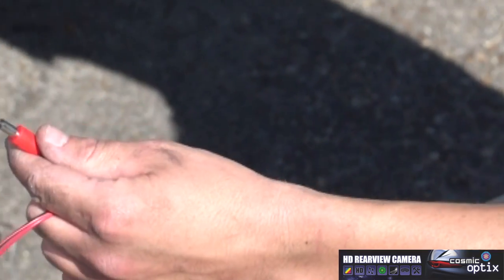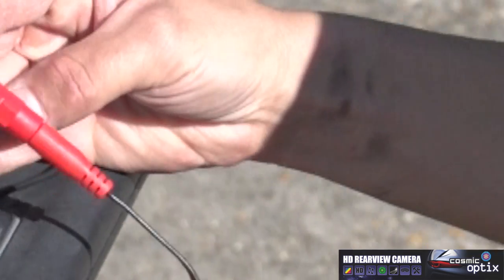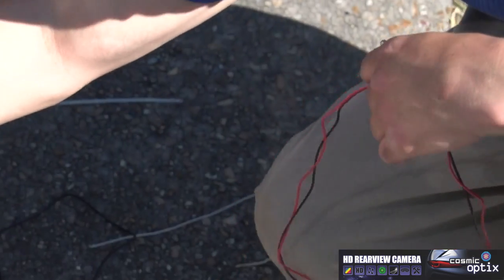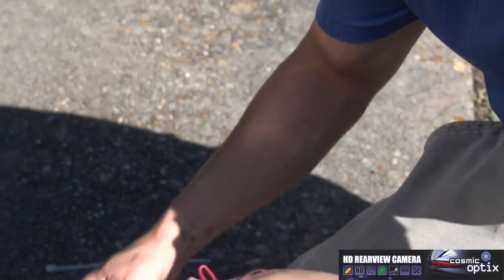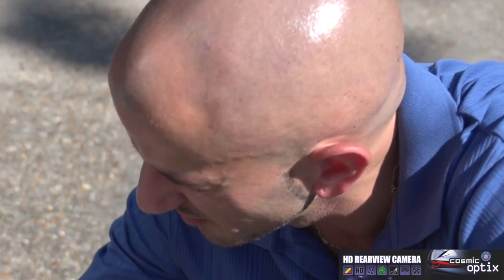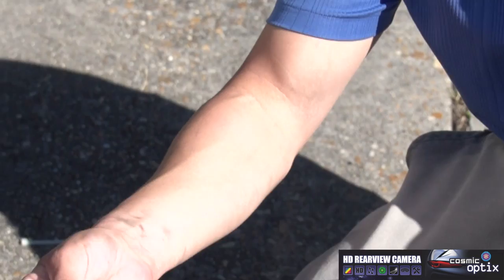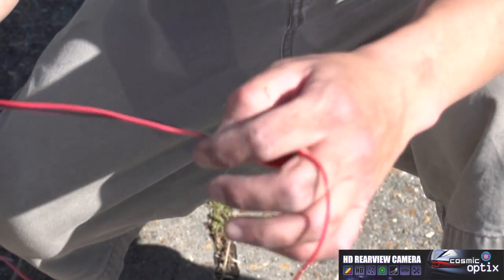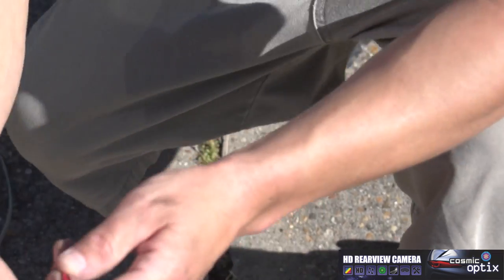We have our power end that's going to plug into our backup camera. This is our two wires, our power and our ground, which we've already run right up to here. Now we're going to get rid of some of this slack, and then splice this in. Obviously I'm not going to use this whole thing. I'm going to cut it down a little bit, but never cut it too far, because if you need to uninstall this and reinstall it in another vehicle, you want enough leeway to be able to do that.